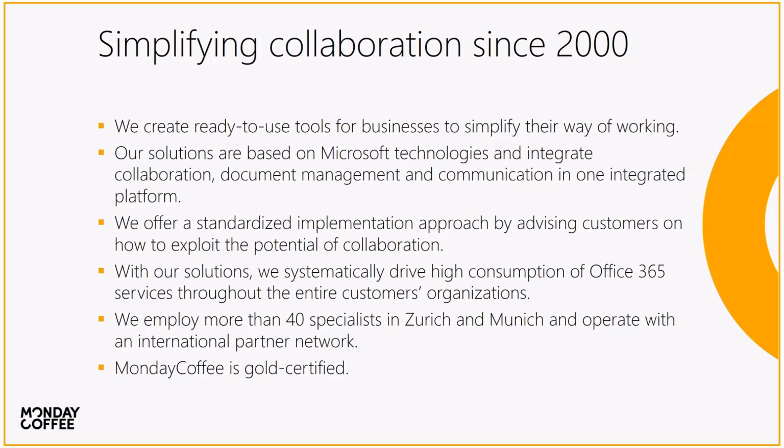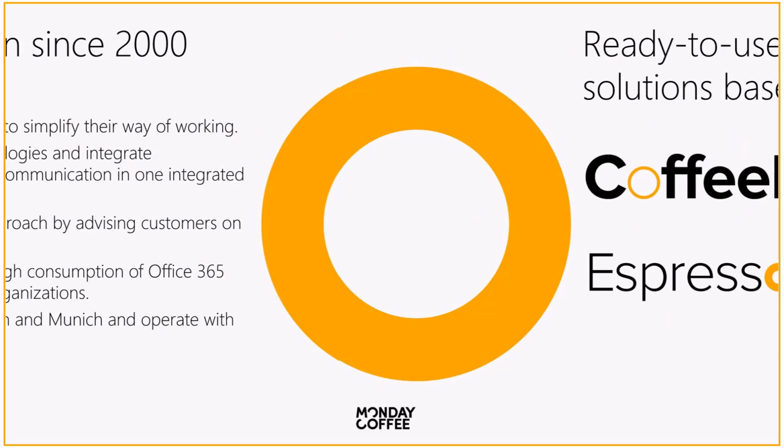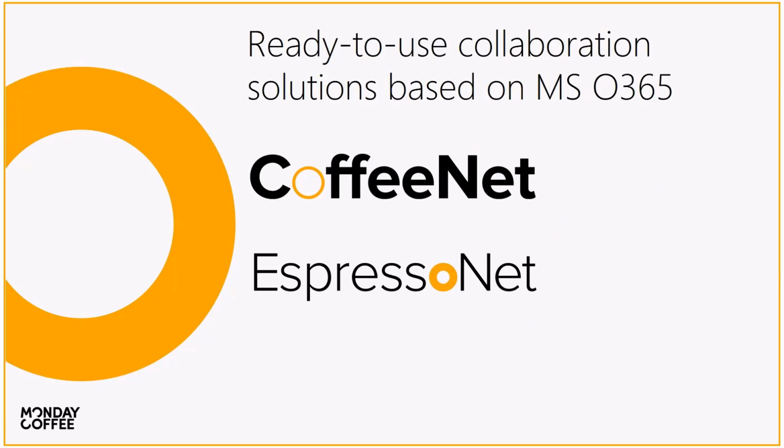Our solutions are based on Microsoft technologies, of course, and mainly on SharePoint Online and Office 365. And we really try to drive high consumption in Office 365. Therefore, we don't just implement and program the solution, we also put a lot of effort into consulting and training. And that's probably a key part of all this. So we have developed two products. One is called CoffeeNet, and the other one is called EspressoNet, which is basically a small version of CoffeeNet, just much more simplified.